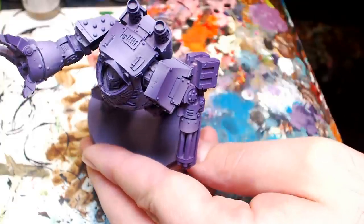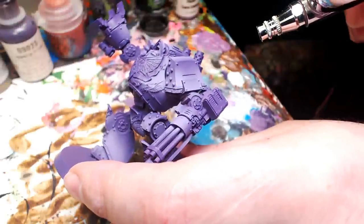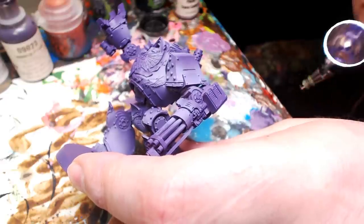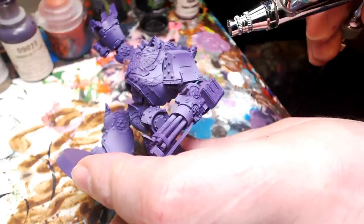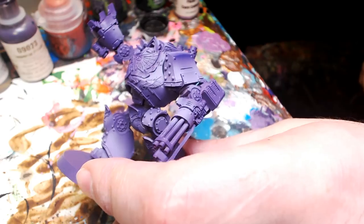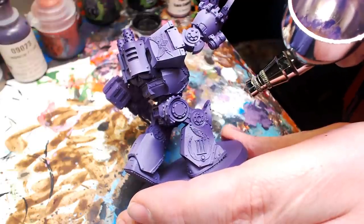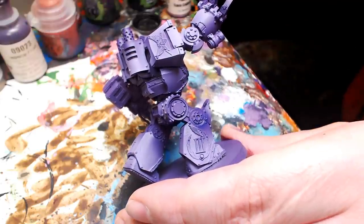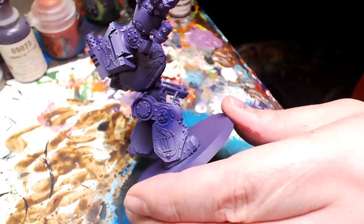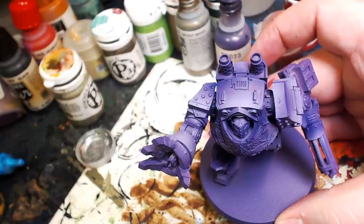That was just straight from the Alien Purple to the Amethyst Purple. Now we're going to come in and hit a Vallejo Model Color — this is Violet, a great color. I'm going to reestablish some of the darkest areas. That spot on the shoulder is where most people would try to highlight with a zenith highlight from the top down, but I've kept it dark on purpose. In part two I'll do what I call the dark edge highlight, to help create more reflective surfaces — I'll crack that technique for you guys next week.